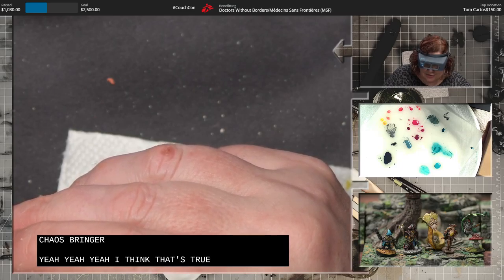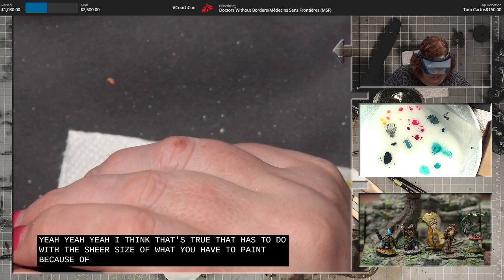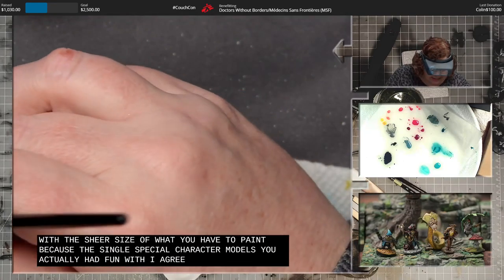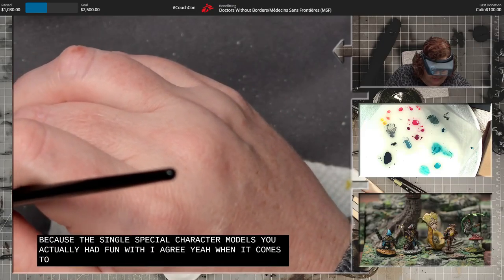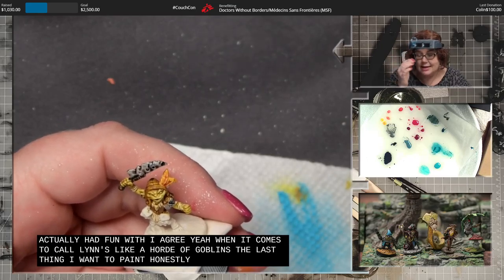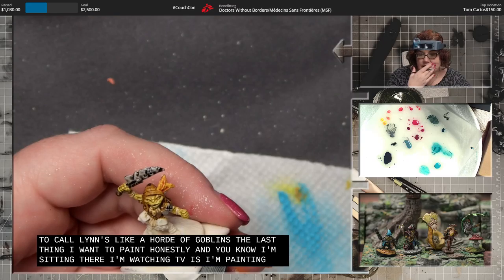Yeah, I think that's true. It has to do with the sheer size of what you have to paint, because the single special character models you actually had fun with. I agree. When it comes to a horde of goblins, it's the last thing I want to paint, honestly. And I'm sitting there watching TV as I'm painting.